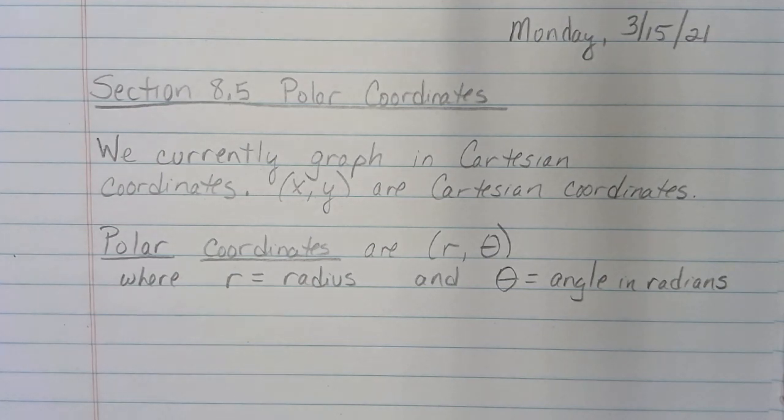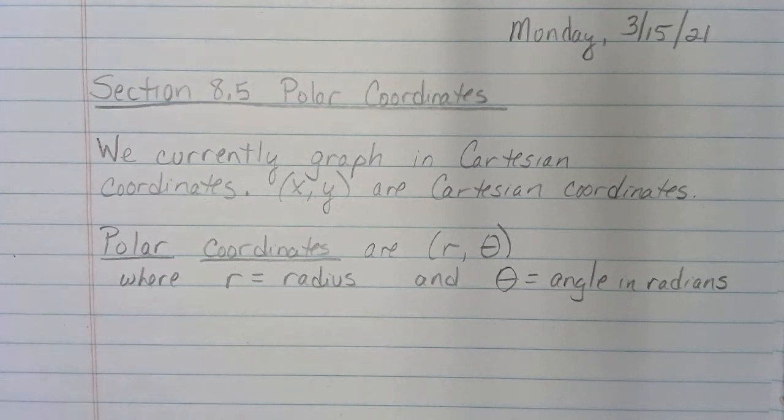Okay, so the second half of what we're going to talk about today is polar coordinates. You may already know that the graphing method you use now is called Cartesian coordinates. When we graph in the XY plane, that's the Cartesian plane, so we call them Cartesian coordinates. But as you get into higher maths and different types of problems, it's helpful to graph in a different coordinate plane, and there's something called polar coordinates.